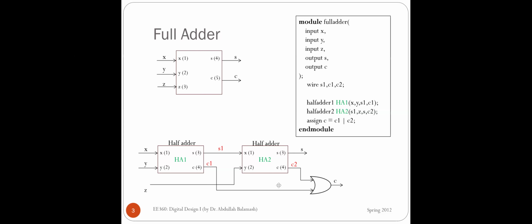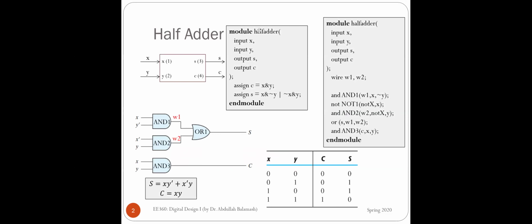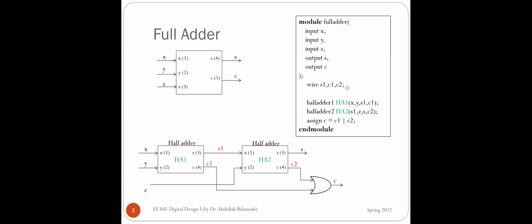Then we need to describe the circuit, starting from anywhere. I can start from this OR gate, or from this half adder, or from this half adder. I'll start from left to right. I'll start from this half adder and name it HA1. Here I will use the module half adder 1. You remember, I have two modules for half adders: half adder 1 and half adder 2. Both are the same, but I will use both of them. I will use half adder 1 here, half adder 2 here.